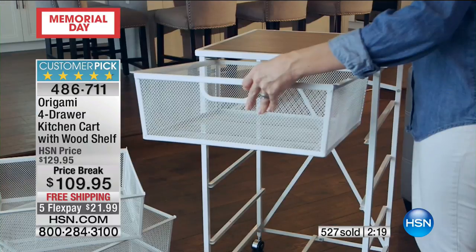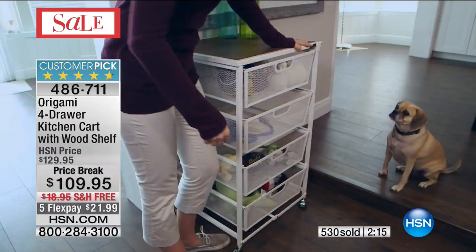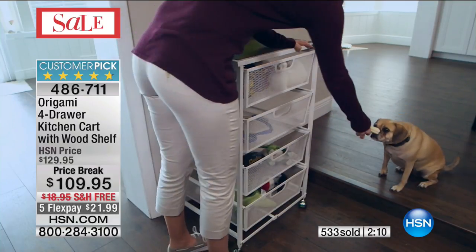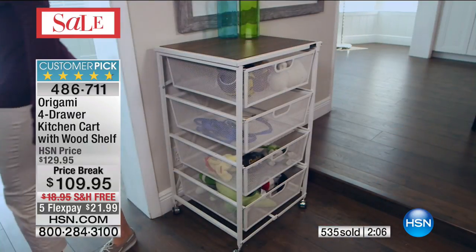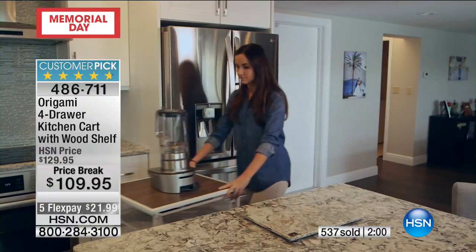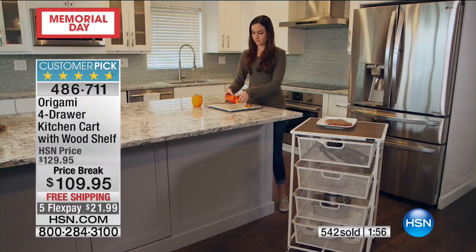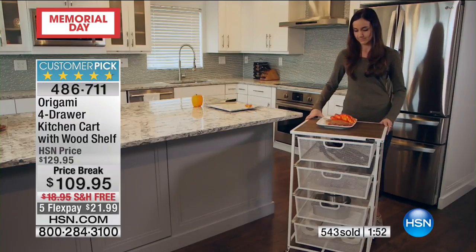It's that perfect footprint — it's going to fit perfectly underneath those hanging shirts in your closet. It stands about four feet tall and is 18 by 20 inches all the way around, so a good surface area. Each one of these drawers can hold 15 pounds worth of weight, and that top surface can hold 40 pounds. So you don't have to worry about putting your Cricut, your sewing machine, all of your crafts, your printer, your microwave — all of those heavy-duty items.